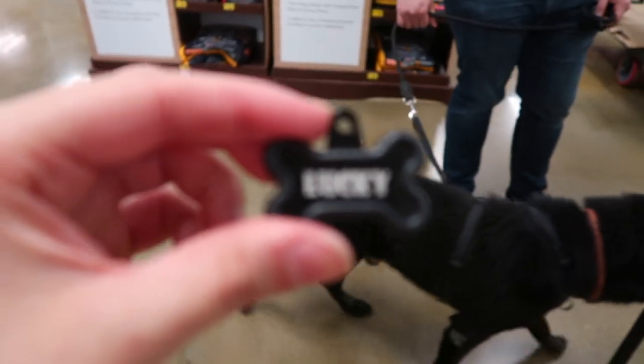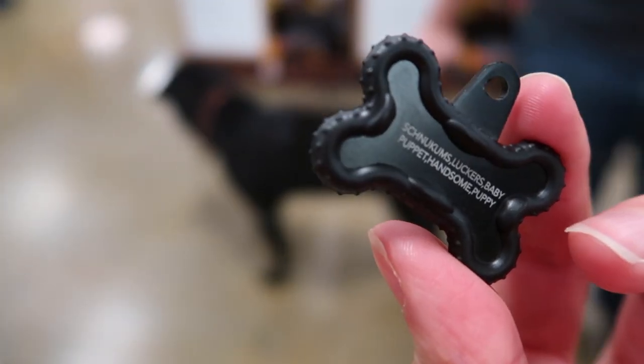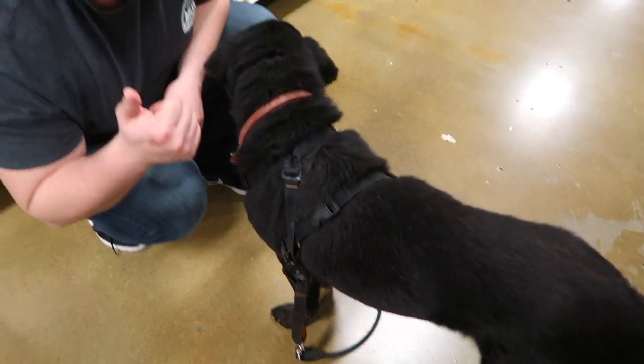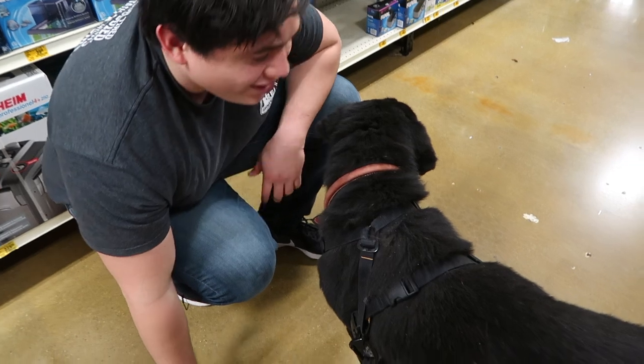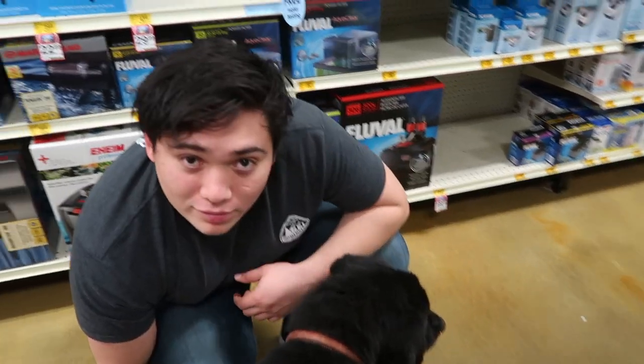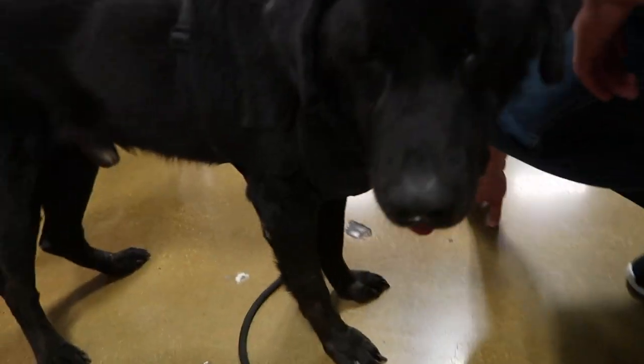Okay, so I absolutely love how it came out. It says his name in the front and all of the nicknames, or most of the nicknames I've ever called him, in the back. This dog is being so patient. Just look at him. He's being so calm and just waiting on us. While we were getting the tag made, he was literally just standing there the whole time without dragging us or anything. So, as a reward, we're gonna go get him some ice cream for that.